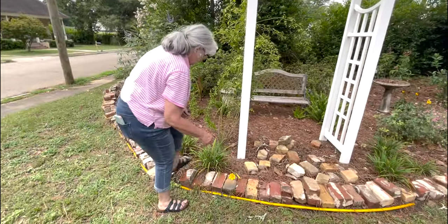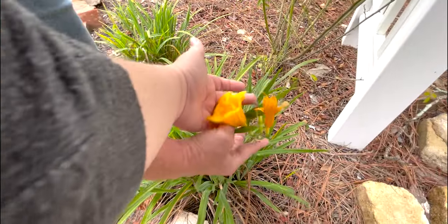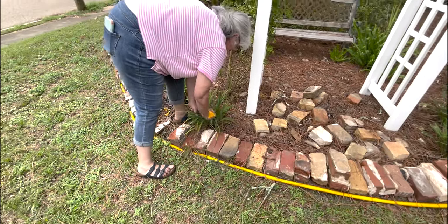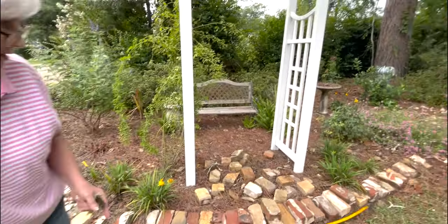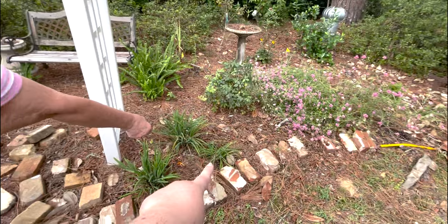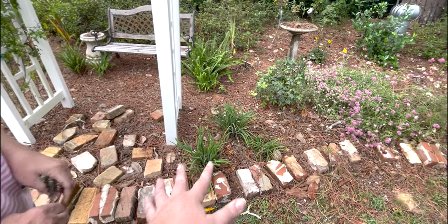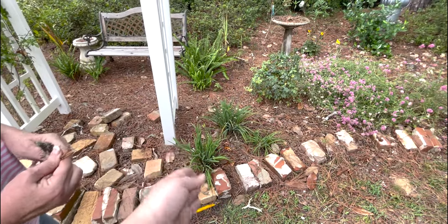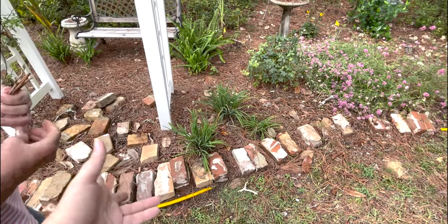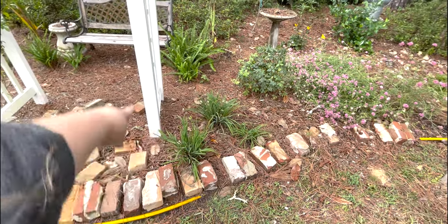The path here has been a work in progress all summer — it's been too hot — so it'll probably be a fall project. This daylily is blooming too; these are called Stelladoras, such pretty bright yellow flowers. There's another bare-root one over here — look how big it is. Daylilies are the type of plant you can separate as they get bigger or let them continue to fill in a space. She may eventually split these to keep filling in this area; she wants the whole front peppered with them.